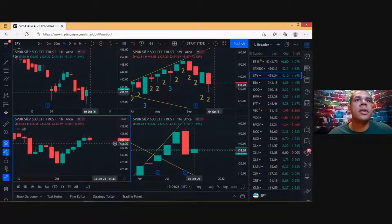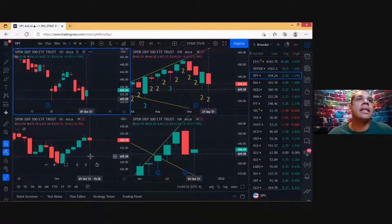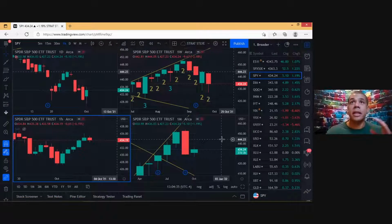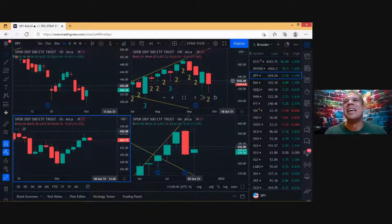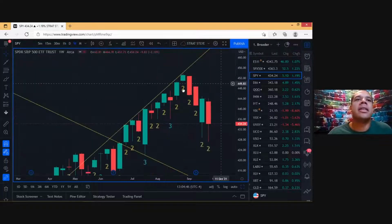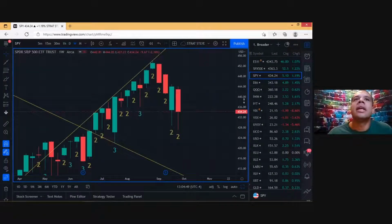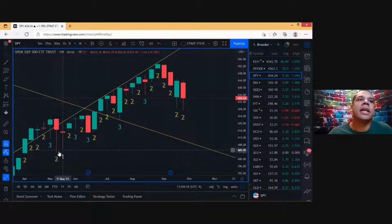Showing all 4 screens here for all 4 major time frames: the monthly, the weekly, the daily, and the 60. This is how I trade. All right, this is what I see, and I got the numbers on here for the kids in the back. So we can see our scenarios, because we believe there are only 3 ways anything can trade. Scenario 1, anything stuck inside the previous range right here. Notice it doesn't take out either side of this candle. Scenario 2 takes out one side of the previous range. Here's your scenario 2. And then scenario 3, let's find a good one.